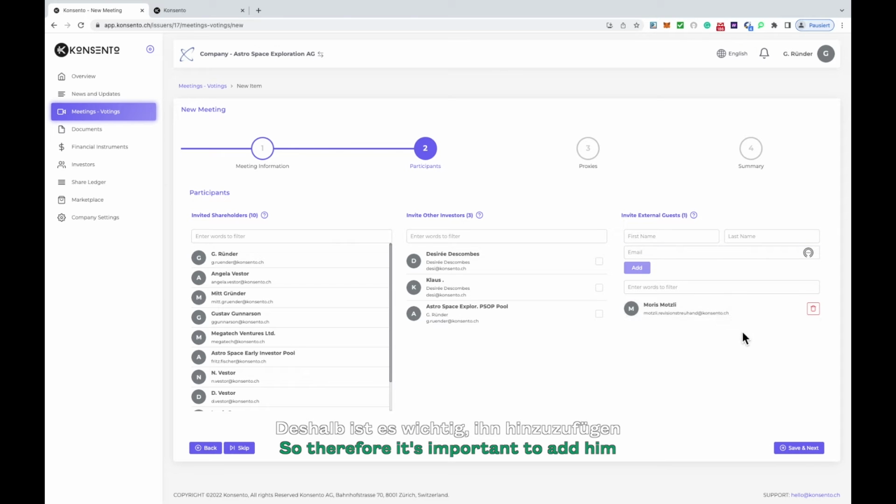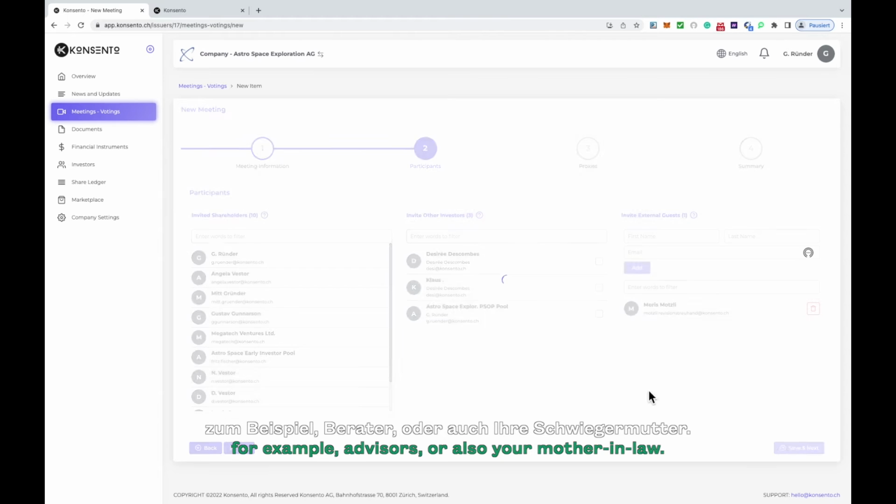So therefore, it's important to add him. And you have the possibility to add further external participants, like the notary public, any lawyer, for example, advisors, or also your mother-in-law.